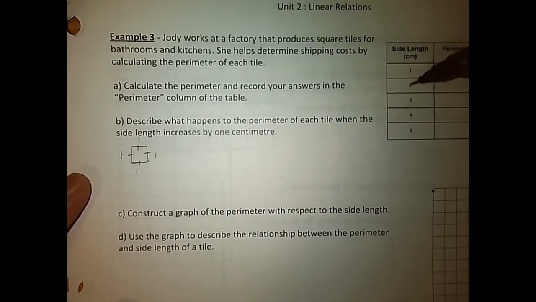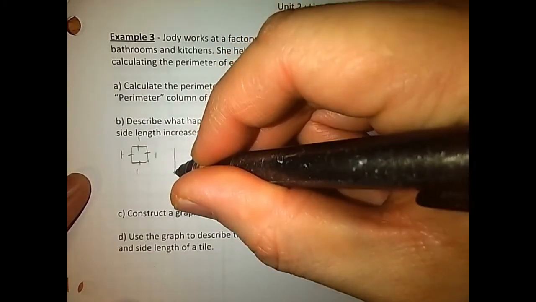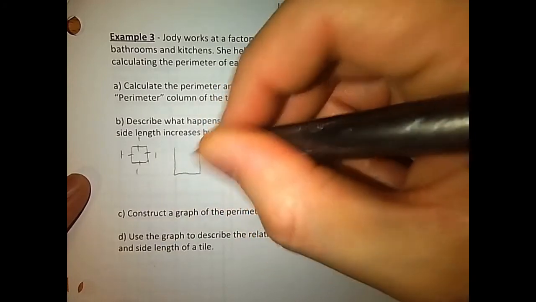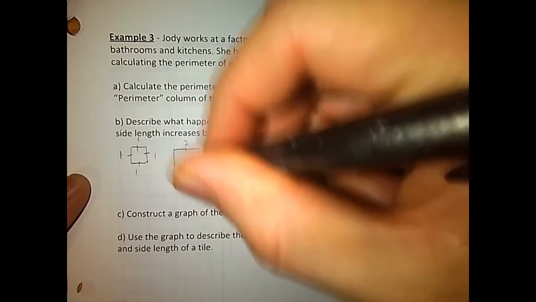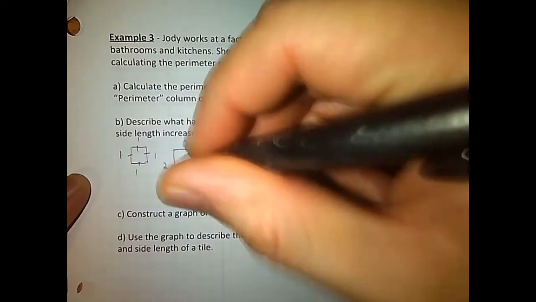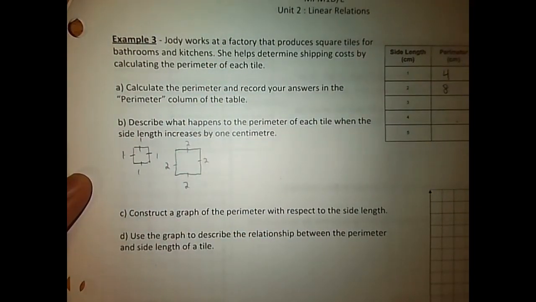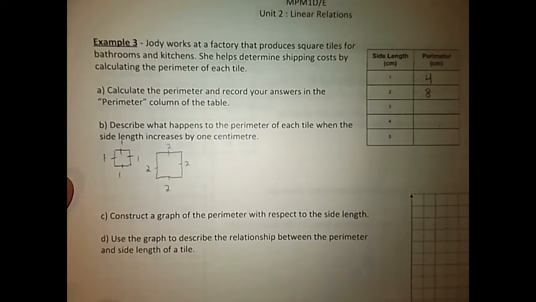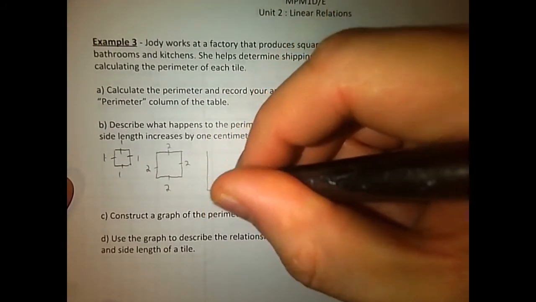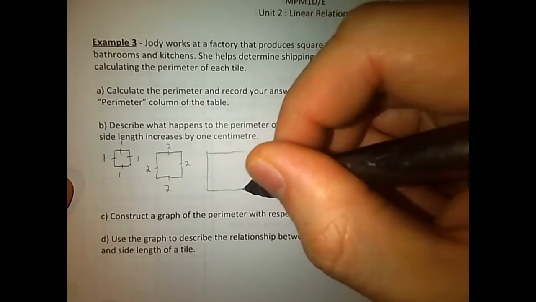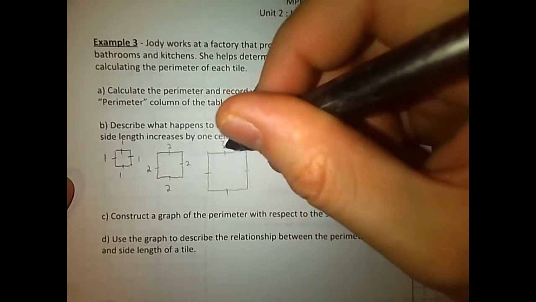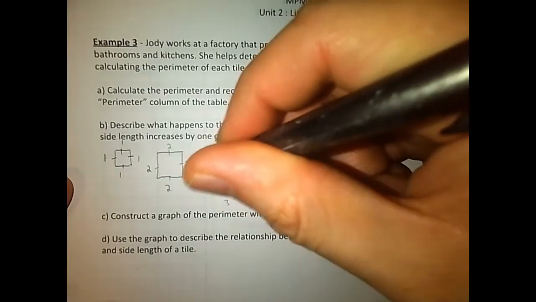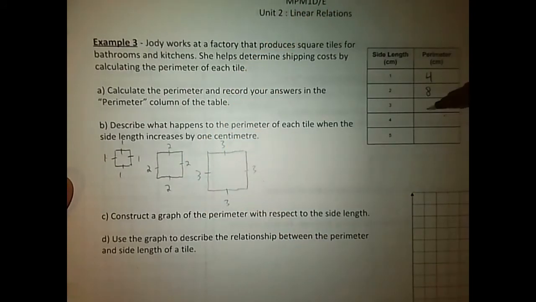And they're saying, what if the side length is now 2? So it's a little bit bigger. Those side lengths are double the length. So this is 2, this is 2, this is 2, this is 2: 2, 4, 6, 8. I get 8 there for the perimeter. Then we're doing it for 3. Again, not drawn to scale because this is probably a bit too big, but that's okay. 3, 3, 3, 3: 3, 6, 9, 12.